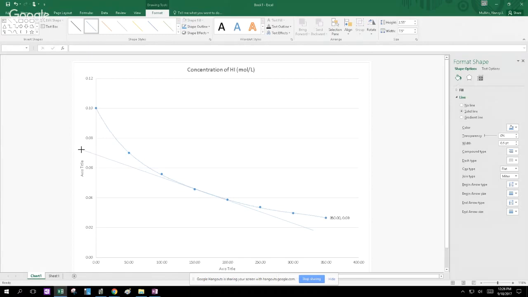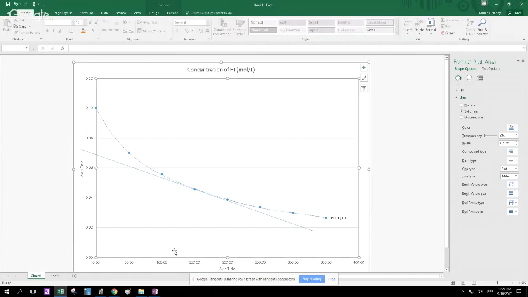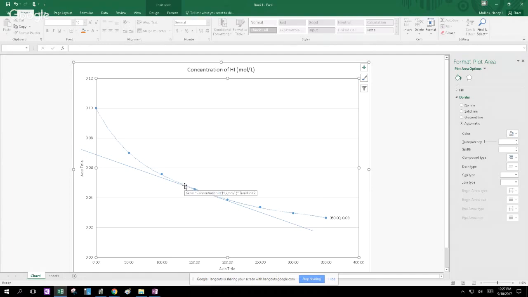Drawing a line that's tangent is a little bit of an art, and nobody says it's going to be an easy thing to do the first time. But that's a pretty good one. It looks like it touches right there. Really close to it, it looks like it's fairly equidistant. As you get farther away, that's not going to be a rule. That's not going to be true.